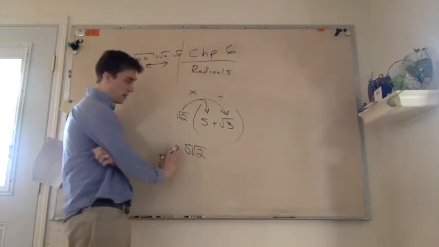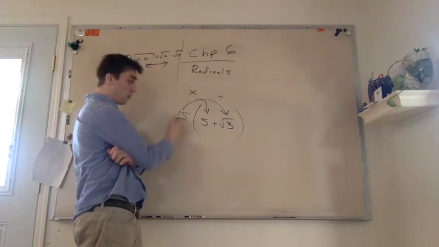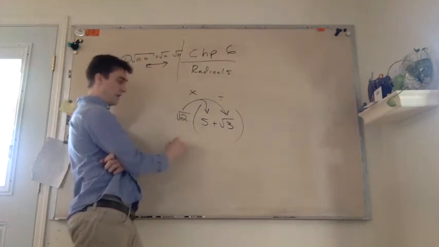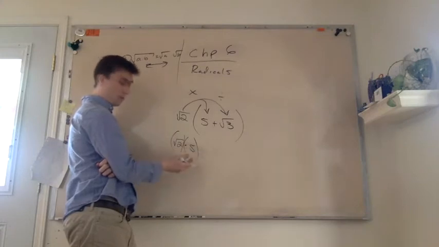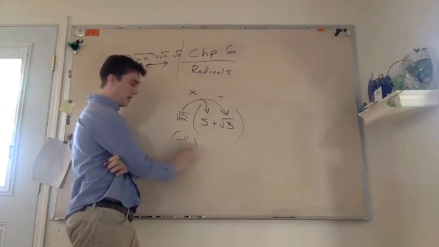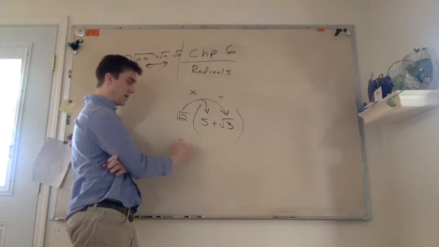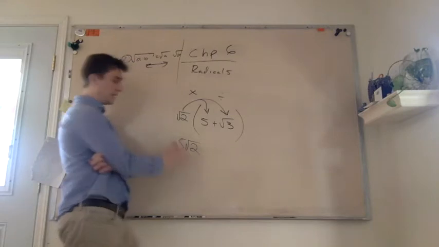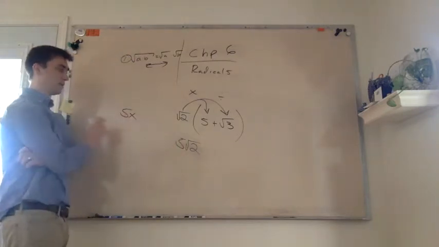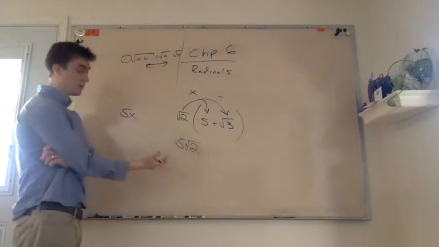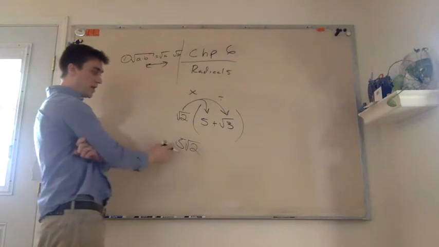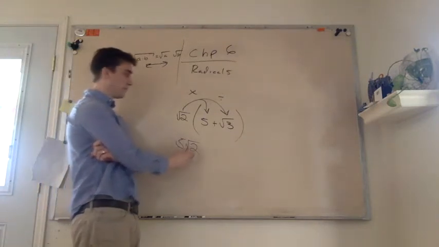So let me just make a point here. The square root of 2 multiplied by 5 is the square root of 2 times 5, which you could write with brackets like this or whatever, but the standard way of writing that is just by writing 5 root 2, and that means 5 multiplied by the square root of 2. It's exactly like writing 5x, except that in this case x is a variable and the square root of 2 is a number. So it means the same thing. This notation means 5 multiplied by the square root of 2.